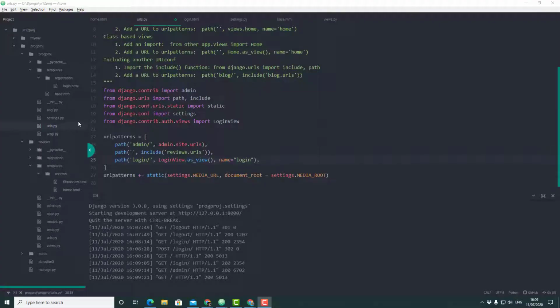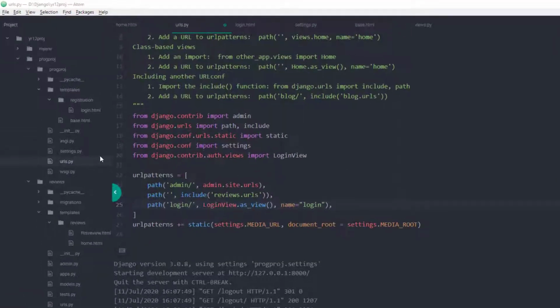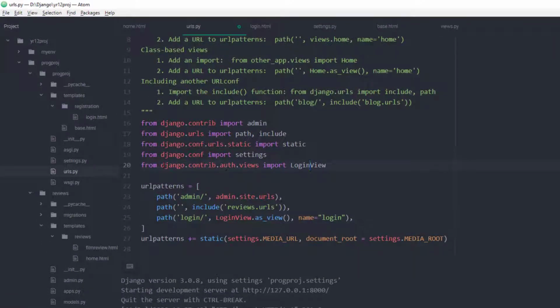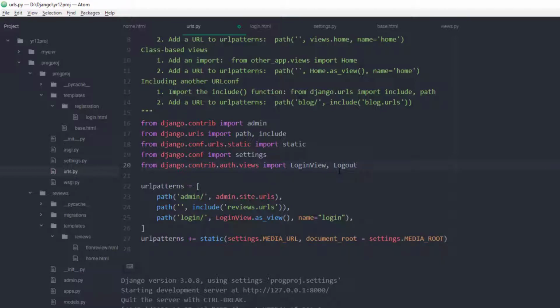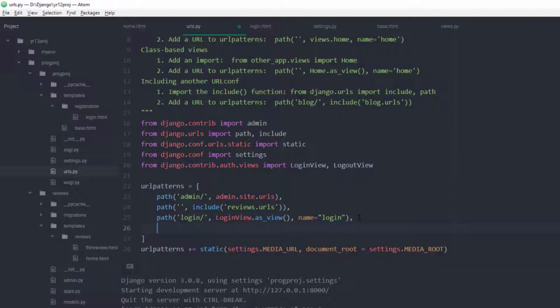Okay, so we're back to our URLs page, and actually the logout is really simple. In the same way that from the auth views we imported login view, we're now just going to import logout view, and then we're going to add a path to it, so that if I click on the button, we run this URL pattern.